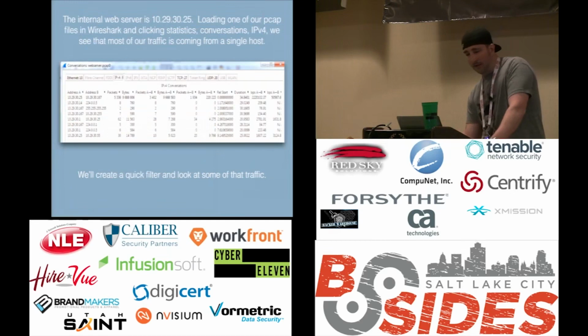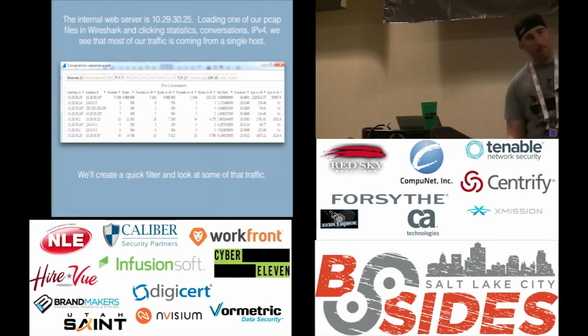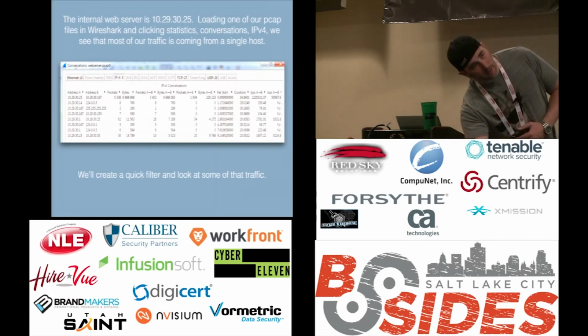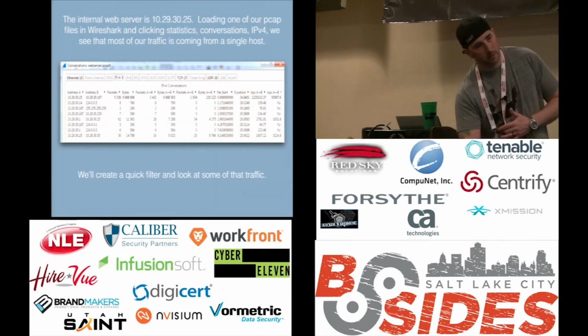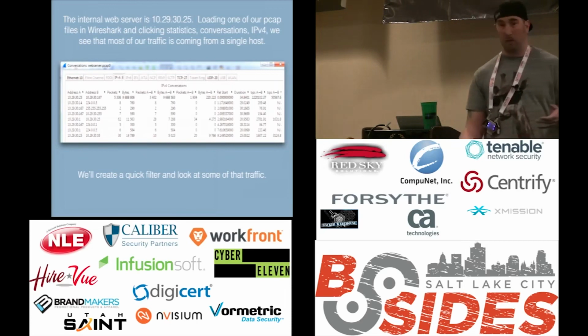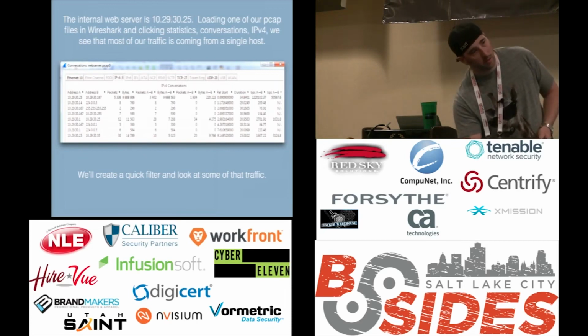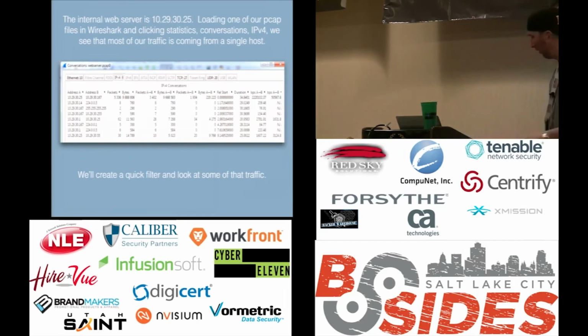So taking a look at our traffic, basically what we did here is in Wireshark, we click Statistics, Conversations, IPv4, and we have a list of all the conversations. The one across the top, you can see this guy right here, he's by far the largest conversation. So one particular host is beating up on this. Now, if this was a huge production app, we'd probably see a lot more traffic, but this is a huge production app in my lab. So we're really just seeing one box beat up on this guy.